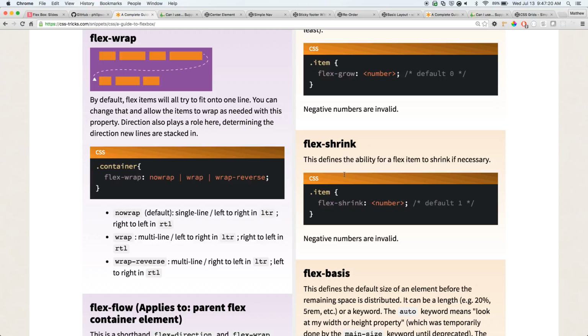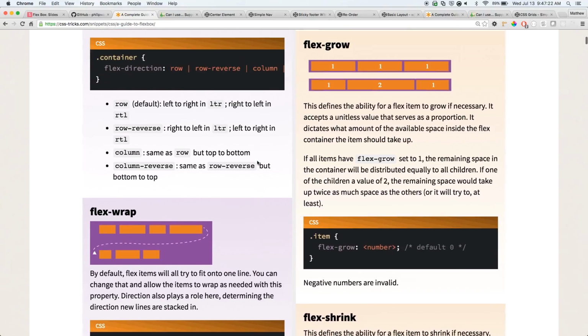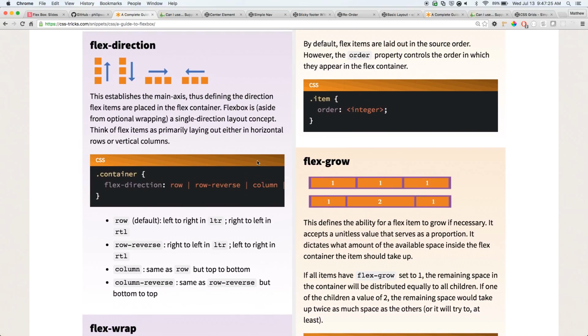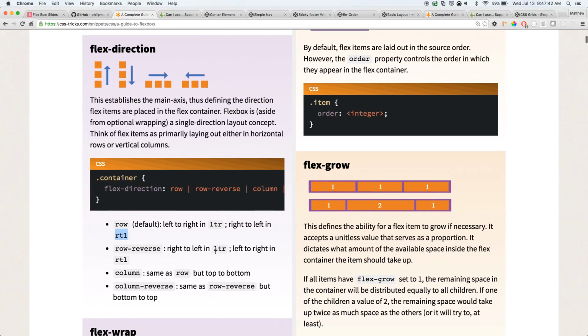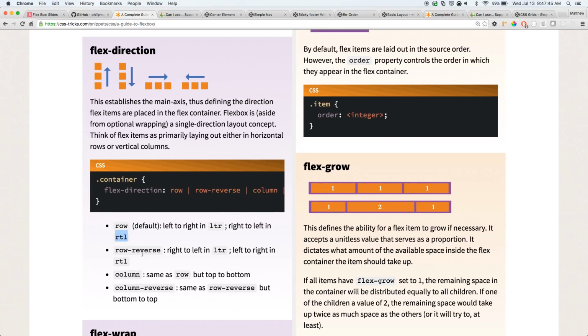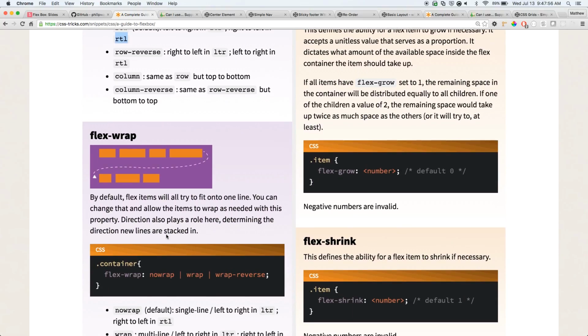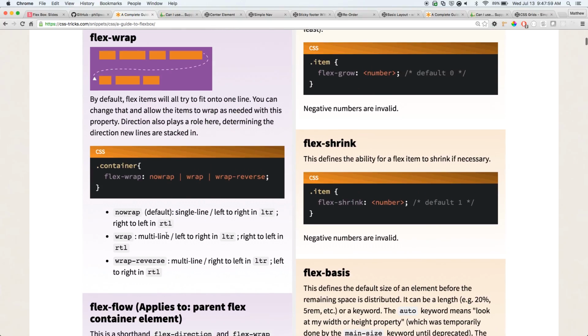Niels? Just a note on your row reverse and row direction. If you do direction RTL, I think I might say that in here somewhere. It will actually switch it out for you. So if you do have Arabic or one of these languages that's right to left, then flex direction will reverse itself by the language. Oh, it'll go based on the language. That's what you're saying. Oh, okay. Using the direction. I actually didn't realize that. So thank you, Niels. Okay, so flex wrap.